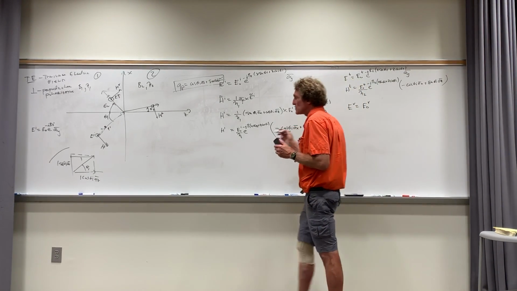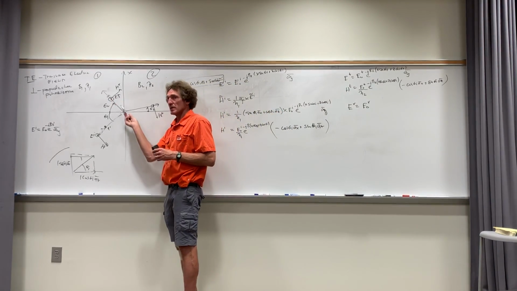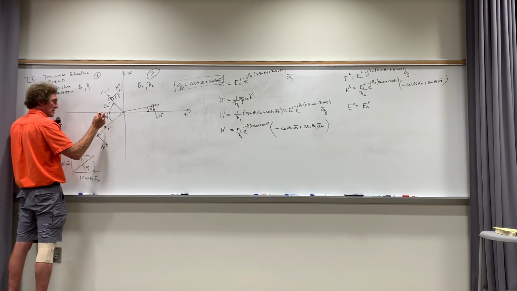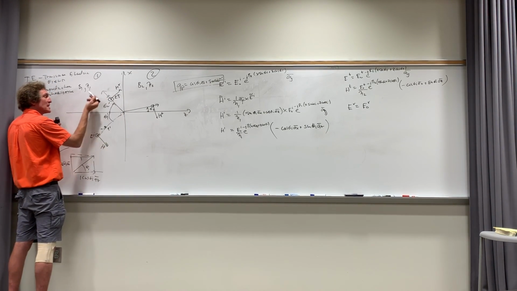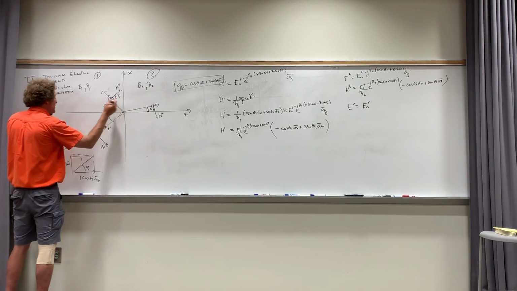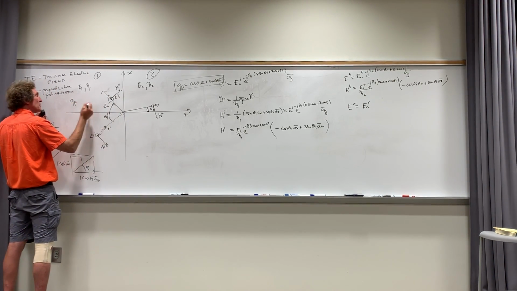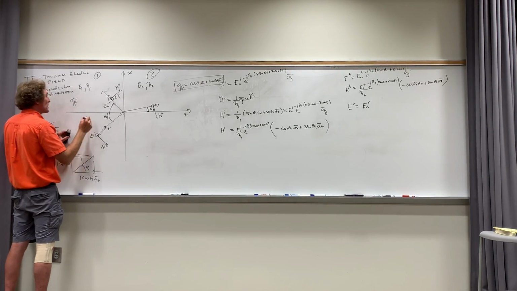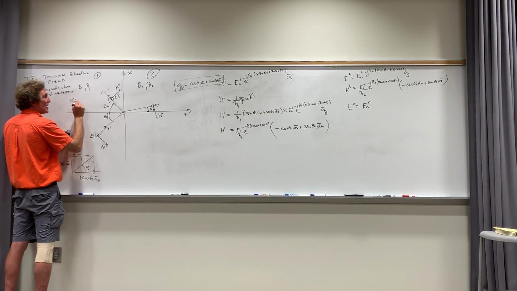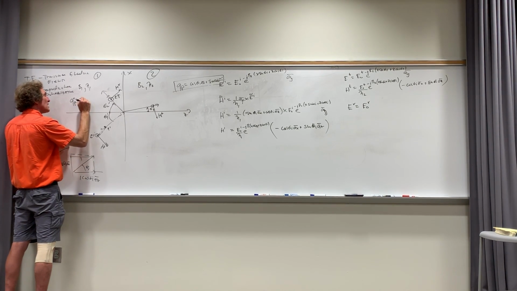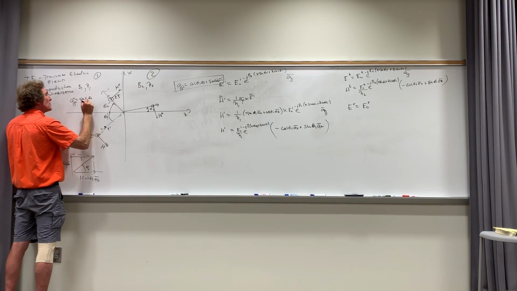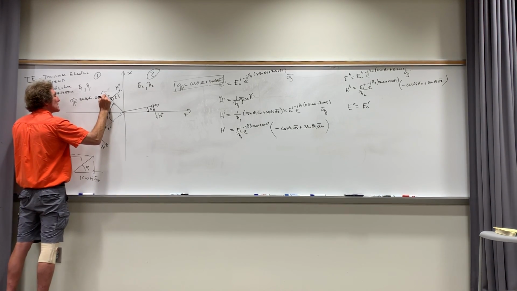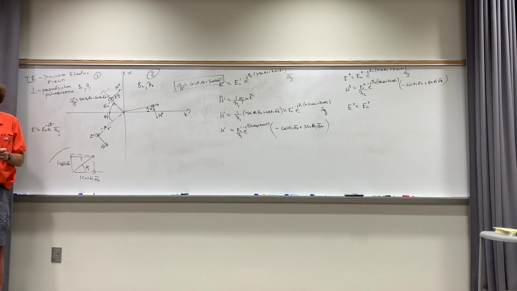But here's the difference. Which way is this traveling? Take a look at the unit vector in the direction of propagation. This angle is the same as this angle, right? It's going in the positive x but negative z. Do you all see that? So that means the unit vector in the direction of propagation for the reflected wave would be equal to, it's still going to be the sine of theta ax, but it's going to be minus cosine of theta reflected az. That's because it's going in that direction. You all see that?